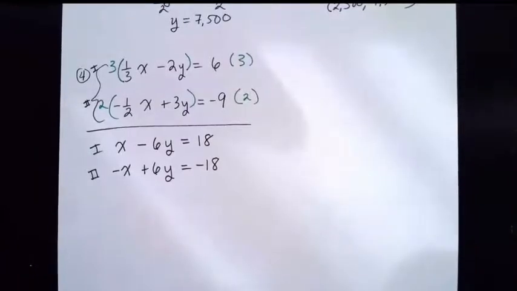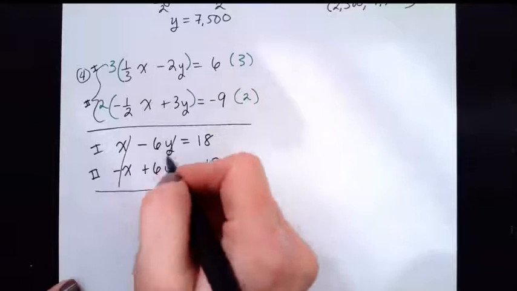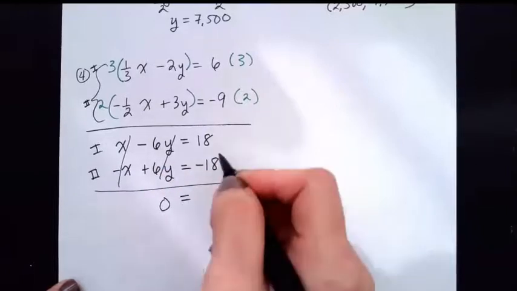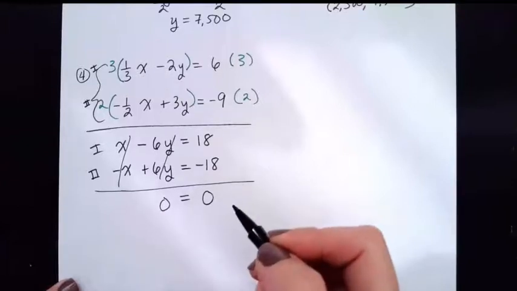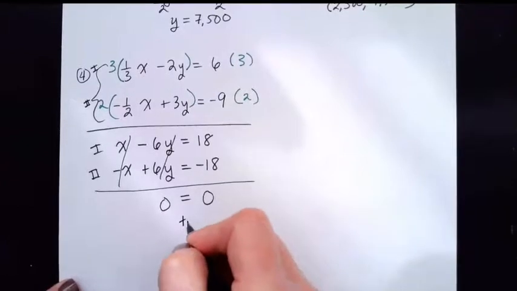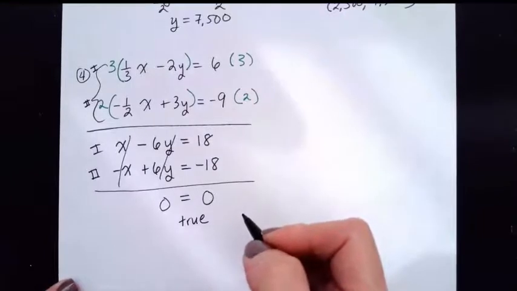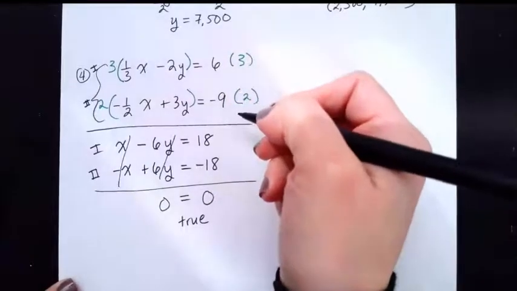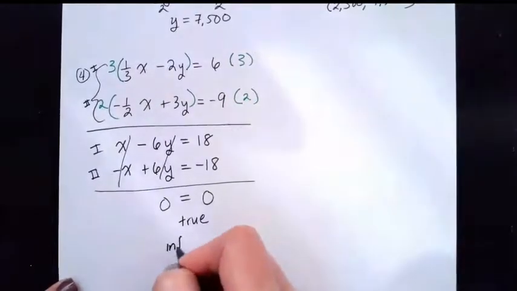But now I see that I have opposite coefficients for x and for y. So both my variables are going to disappear again. So I'm using the elimination method. But this time, the constant also disappears. So I have 0 equals 0. This is a true statement. So this means that both of these lines actually are the same. If we were to graph each of these, they would be at the exact same location. So we have infinite solutions.